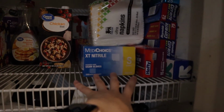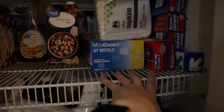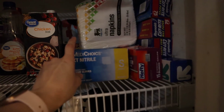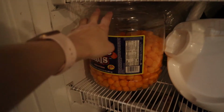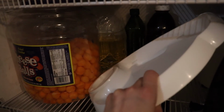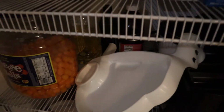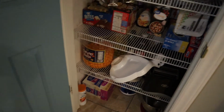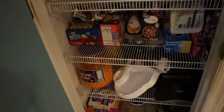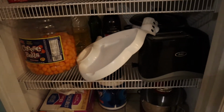And then this is all of our other items, like our Ziploc bags, aluminum foil, napkins, our gloves, stuff like that. And then on the bottom the kids have this big old container of cheese balls, and then I put our cooking oils here, and then the baby's tray for his seat. I keep it in here because for the most part we don't use this tray. We sit at the table and he just kind of eats off the table. But occasionally we will just decide to eat dinner in front of the TV and watch a movie together, so we'll pull out the tray for that.